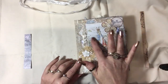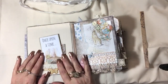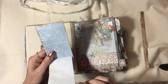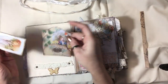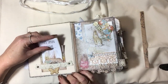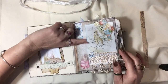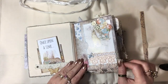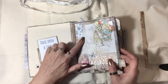Okay. So this image is also out of the book. Okay, so we have Once Upon a Time, and then you can write little notes in here, and that just slots in here, and that goes like that, and just pops in there, and it has a butterfly for a stop, and here you can put photos or anything in there. Got a little trim here. That is some material up there.